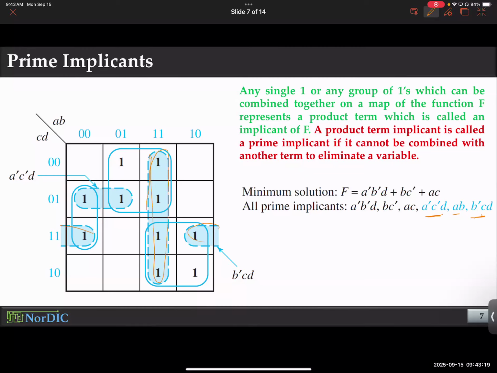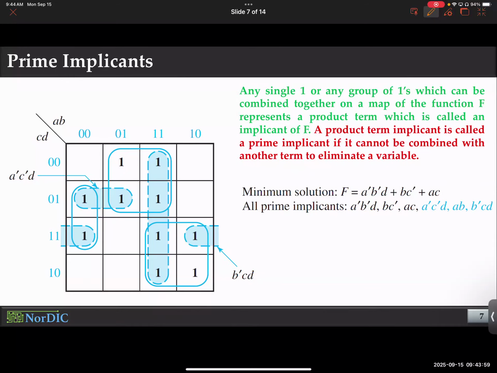Okay, so notice these blue ones, the ones that you see here, they're all prime implicants and they're marked here 1, 2, and 3. These 3 prime implicants have not been used to make the function. So simply because an implicant is a prime implicant doesn't mean it will always be used or it will always show up in the actual function. Are you all good? First of all, implicant. You have many implicants in a K-map. Not all of them are useful because some of them are prime. Like if it is not even prime, forget it. Because if there is a prime implicant, it will cover everything, right? Okay. So prime implicants narrow things down even more.